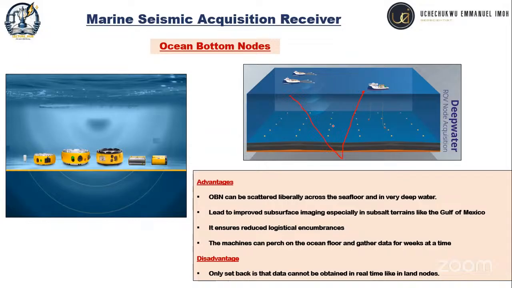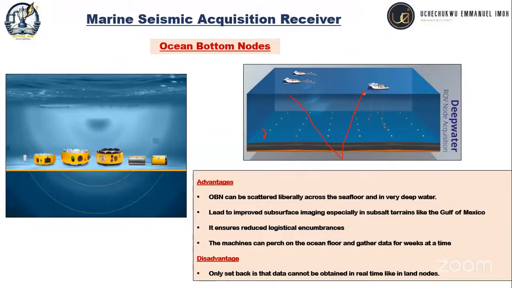So the ocean water interferes with this seismic wave as it travels, and so it introduces a lot of noise. There will be noise like multiples and all that, introduced in great amounts into your data. So the ocean bottom nodes eliminate that because they are taken to the ocean floor and placed there, as shown in this cartoon.